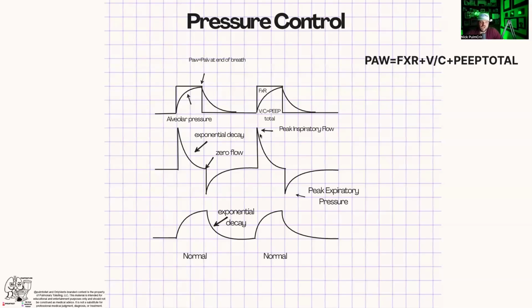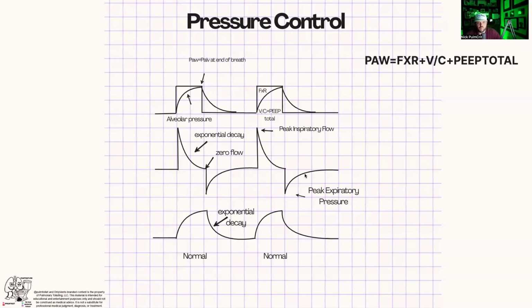So subsequently, you have your peak inspiratory flow, the area under this curve. So remember, this is the flow. So this is liters per second or liters per minute. If you multiply that out, you would get just liters. So flow is liters per second.